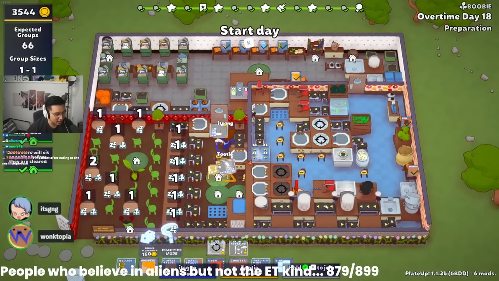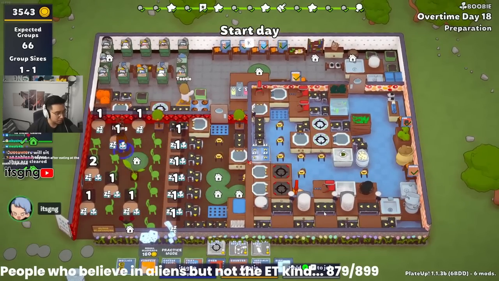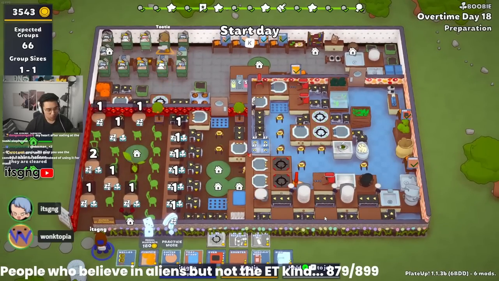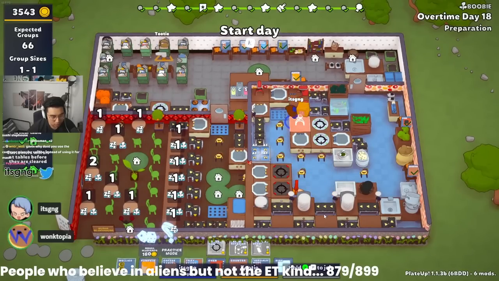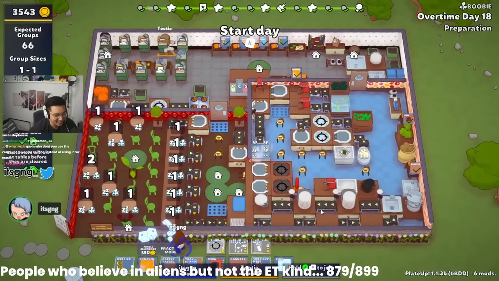Wait, I'm going to give the people one buffer. Yeah. Just in case we get stuck. Use conveyor mixer for salmon instead of mash. Does it really matter, though? Don't we just need to upgrade this once? Yeah. The conveyor. Do you want to just do that? Okay.